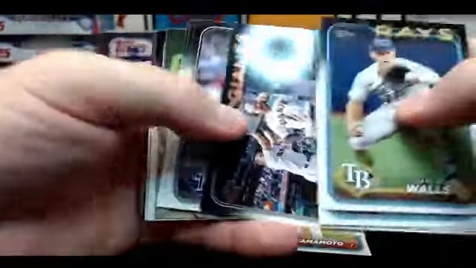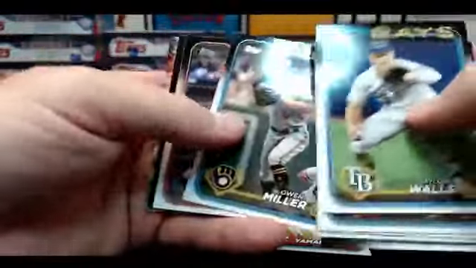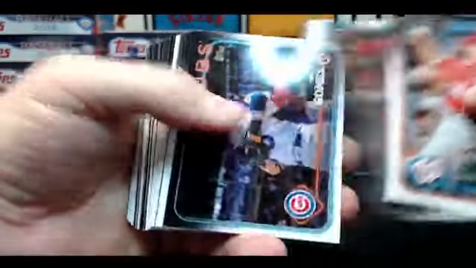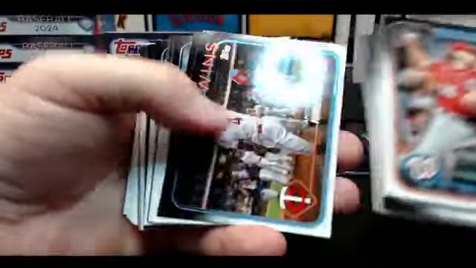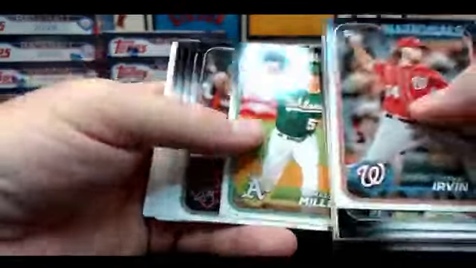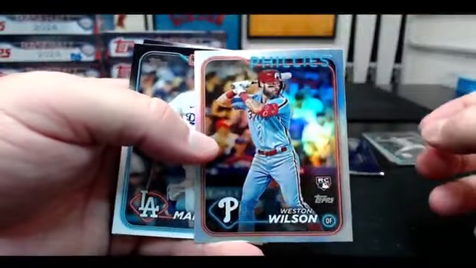Yamamoto. Didn't realize JP Martinez was with the Braves. Covering the field, Christian Yelich. Home run challenge, Ellie. There's a Shohei here too. Shohei city to city. Jordan Walker, 89. That's Jeff Bagwell around the horn. Weston Wilson, rainbow foil.